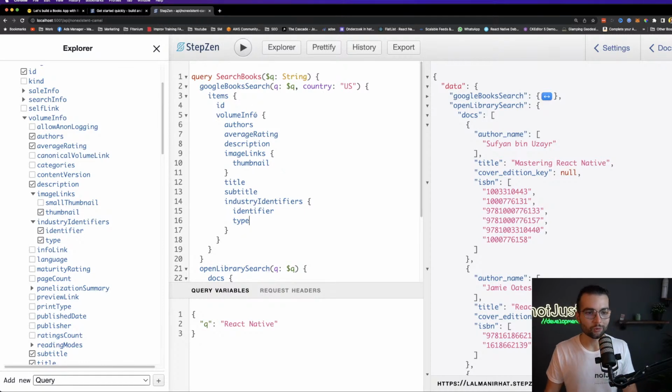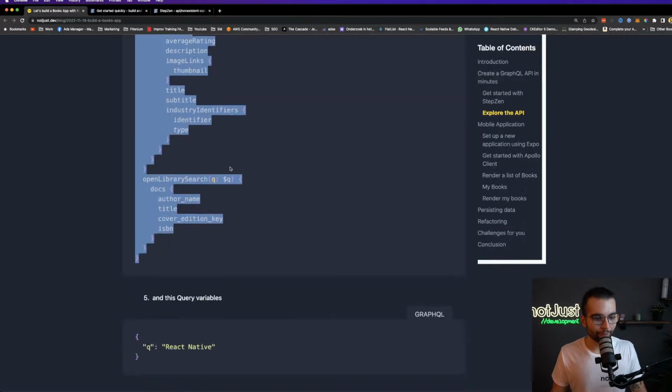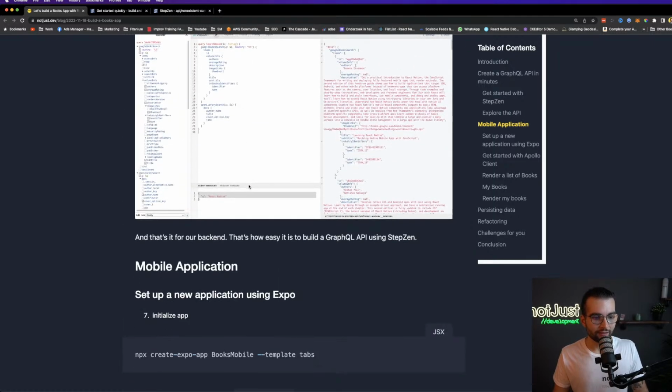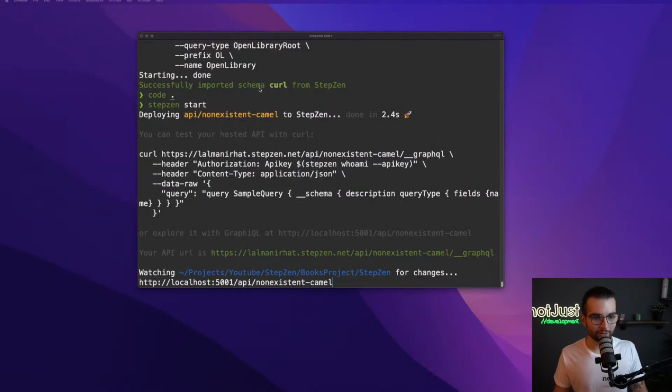So this is the query that we're going to need to power our application search engine for the books. I think we are done here, and we can move to the mobile application. How easy was that?